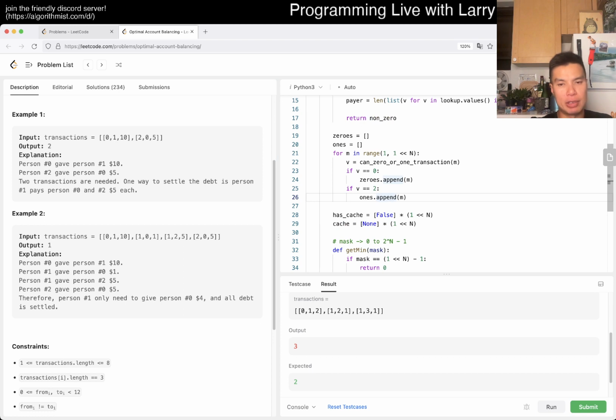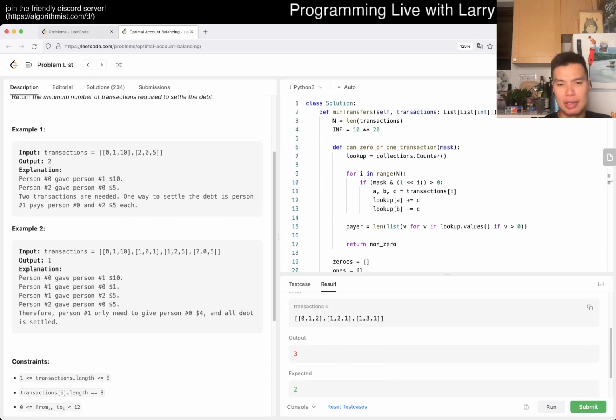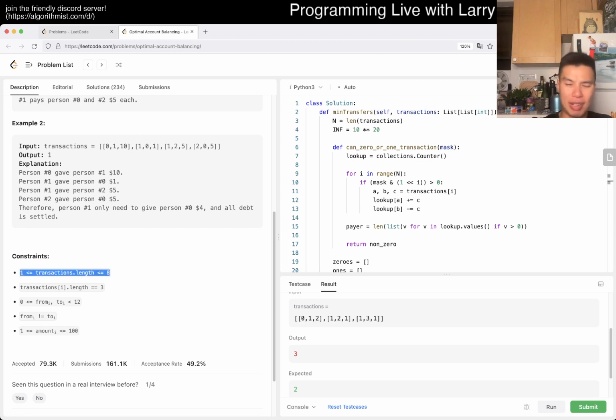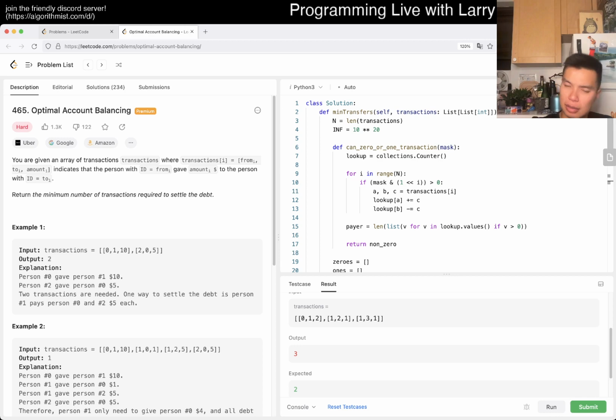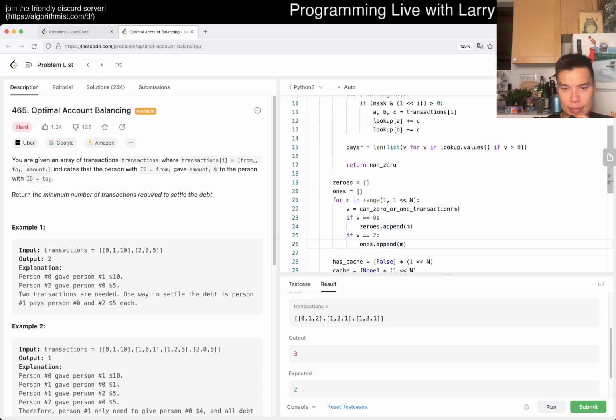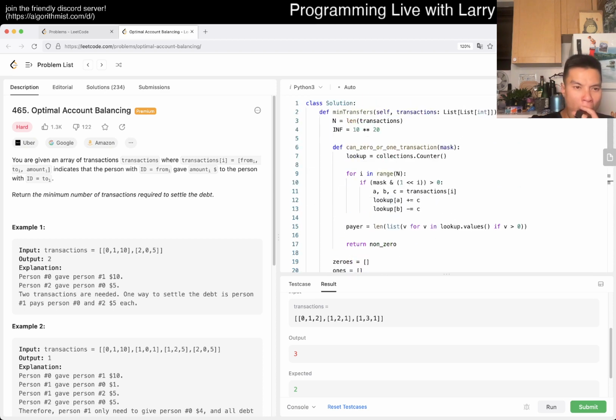The reason why I thought this way was that I thought you could build these components up from one transactions, like you can merge them into one transaction. But it seems like you should be able to merge them into more transactions. Maybe I could take advantage of the fact this is 8. But man, am I struggling today. Would this be just pay plus one or minus one rather? The number of things.